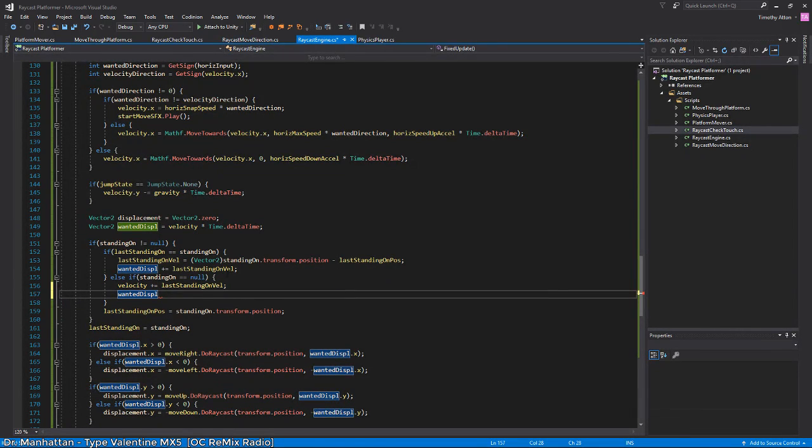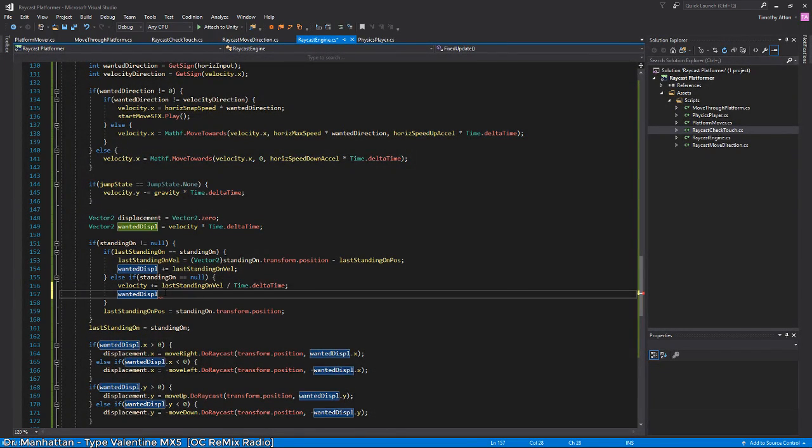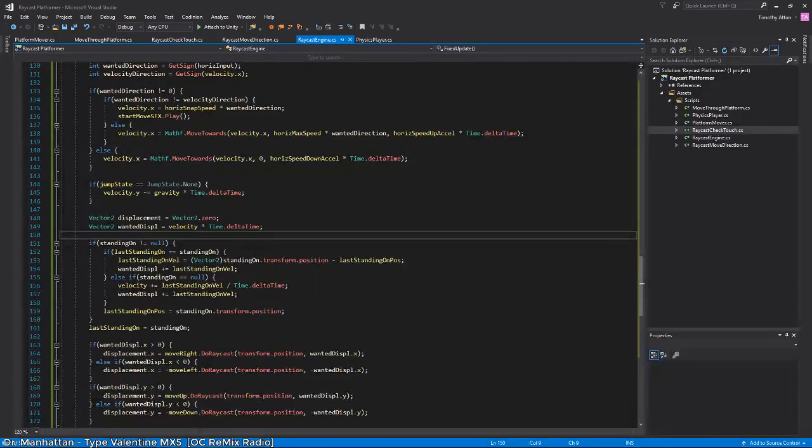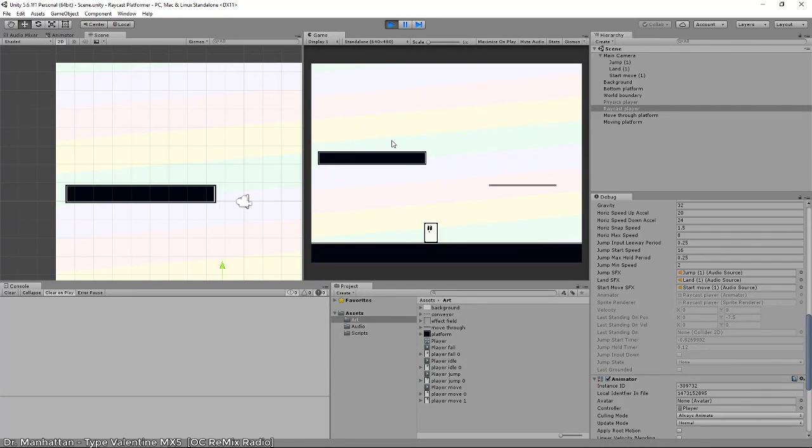So how would I transform that? Maybe I guess we divide by delta time, which is a bit strange. But let's see how that looks. I mean, you might have some problems with this, but I just want to try it out. There's no problems there.